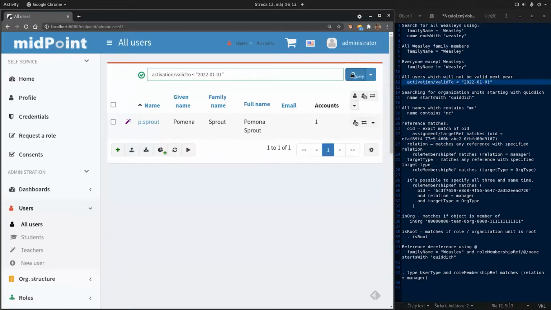If we perform the query, we can see that Mrs. Sprout will have her account deactivated this year. We can also use the less or equal filter, or even the greater filter.